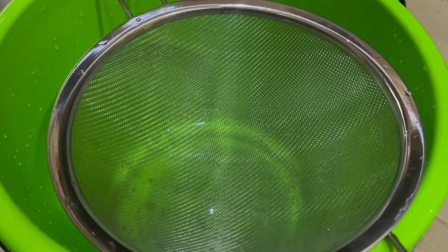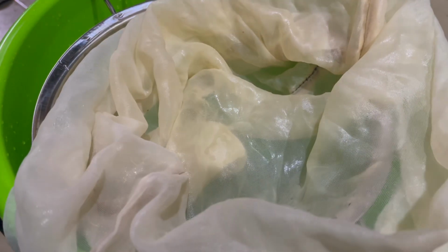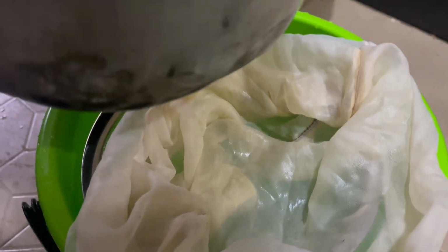Now my Zobo, after boiling for 45 minutes, I'm going to strain it. I'm doing double straining because I don't want to see any particle in my Zobo.